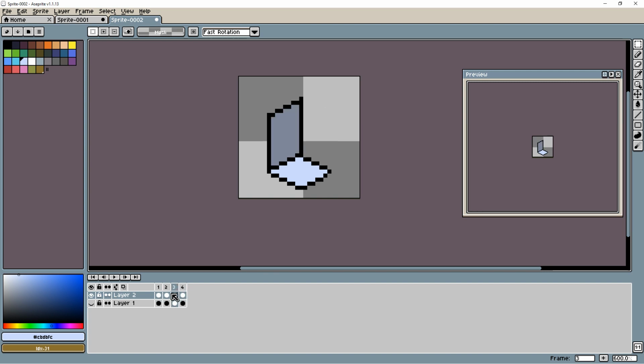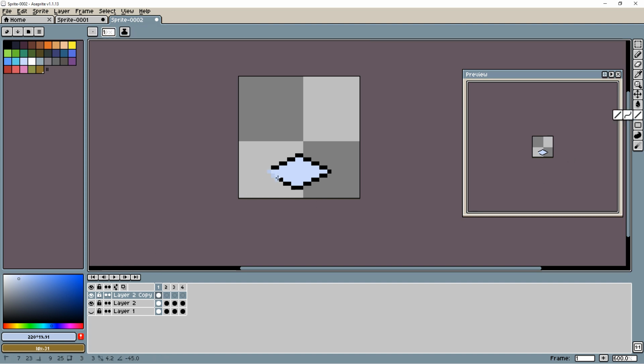Okay, it's kind of messy, but if we make this a new layer, if we duplicate this layer and delete this and this, then we have our base floor here. Let's make this a slightly darker color. Then we can make this line a little bit lighter, darker.